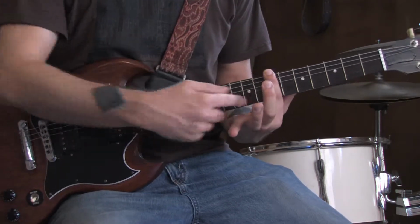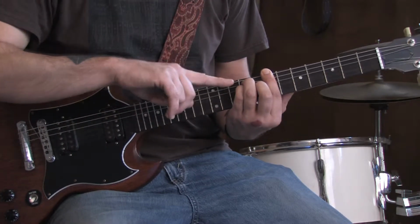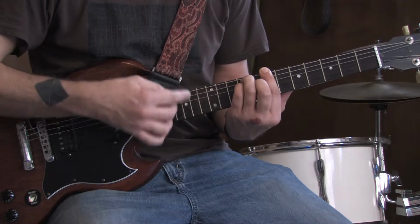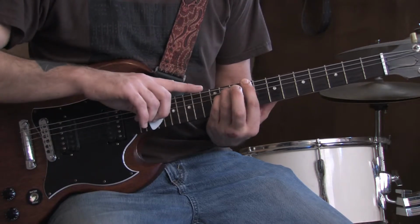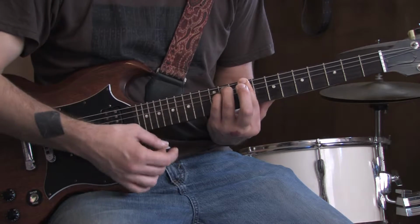Go ahead and bar across the 7th fret with your index finger. Form an E-shaped chord. Basically, it'll be 7, 9, 9, 8, 7, 7. Then we're going to slide up, barring the 9th fret, using an E minor chord form. It goes 9, 11, 11, 9, 9, 9.